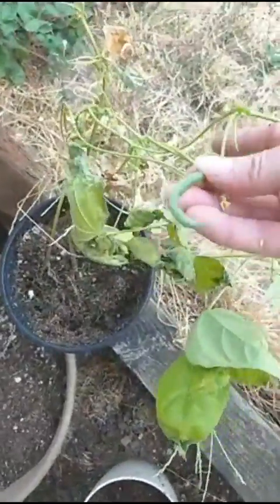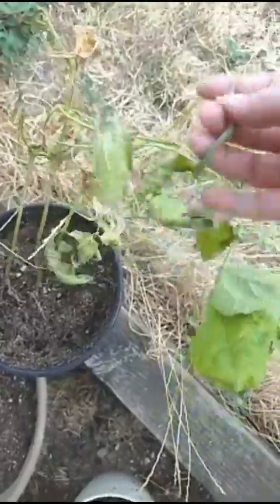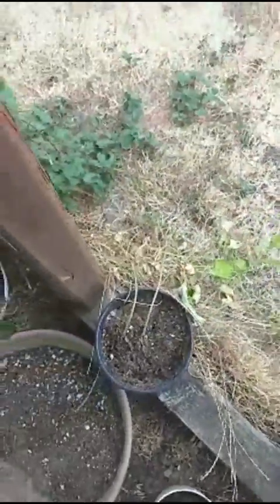Here's another bean plant. This one has beans on it. Here's a bean. Little pathetic bean. I kind of think that bean plants need space for their roots if they want to have a lot of beans.